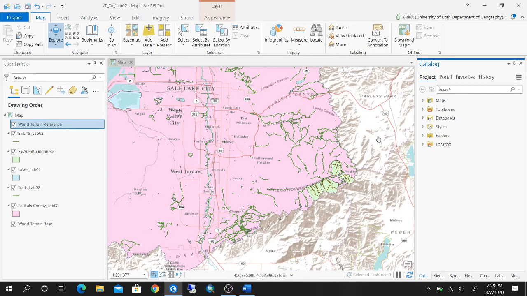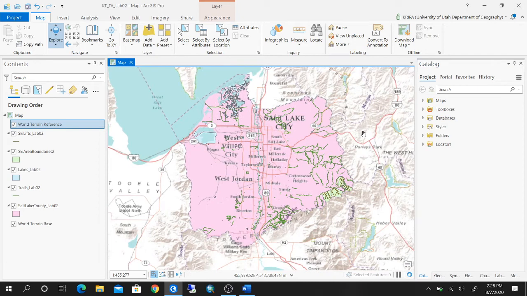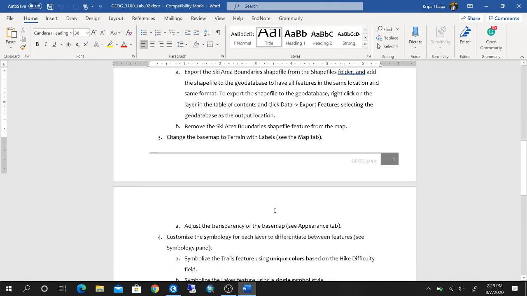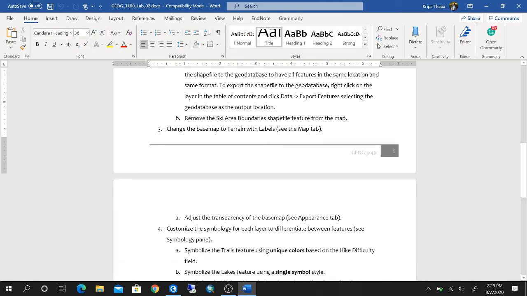So it's gonna update it, and you're gonna see 2 base maps. This is gonna be the base, and this has all the labelings, which is at the top. So this is the terrain, reference, and base respectively. Okay, now it says to go ahead and just adjust the transparency as you see fit.